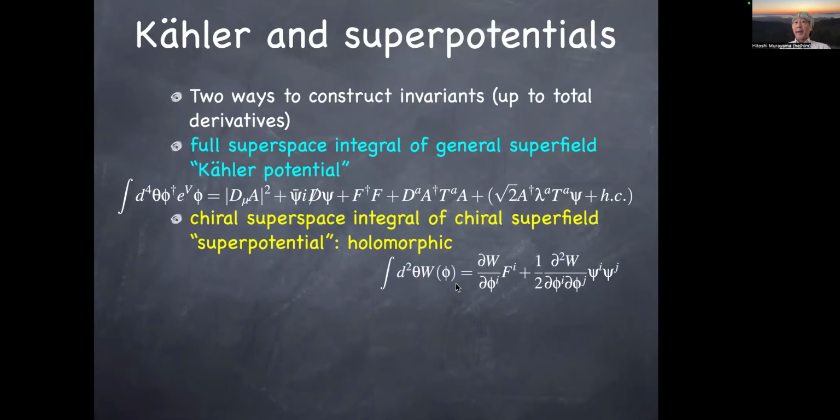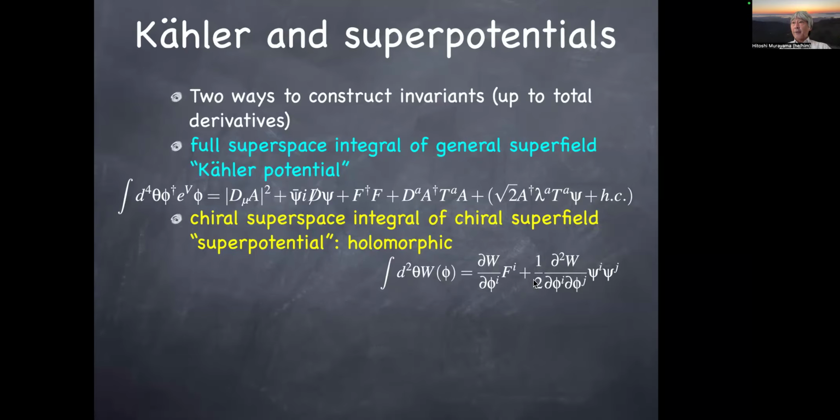But there's another term you can write, which is kind of strange. You integrate only over half of the superspace, only over theta, but not theta bar. But if this integrand depends only on phi, but not phi star, because phi is meant to be annihilated by acting with D bar on it, that was a constraint, you can show that integrating over only half of the superspace is the way you write down the Lagrangian. Because a theta bar integral is basically the same thing as a theta bar derivative, and that will make this vanish, so you don't get anything. So you need to stick with only half of the superspace to write down your integral.